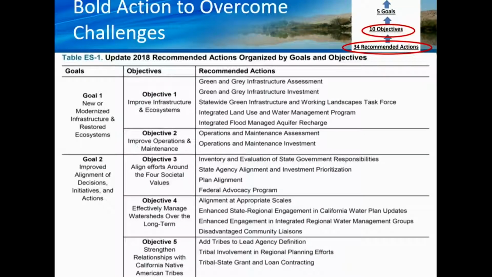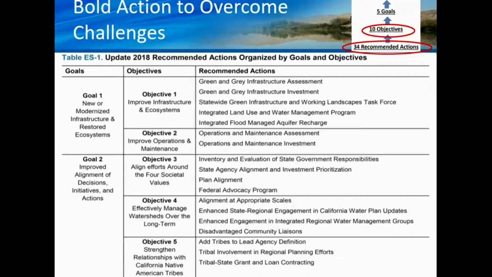So this is kind of an example of some of the objectives under there. We've also organized them by objective. We have 10 objectives that kind of breaks those down a little bit further. And then we get into some of the recommended actions. And we're basically organizing our efforts in the water plan right now around these actions and looking at actually defining more implementation around those actions as well. So you'll see green and gray infrastructure and a few other things like that, assessing it and then moving into recharge.